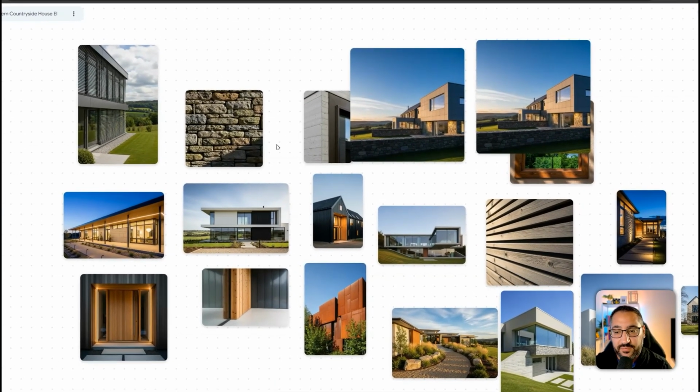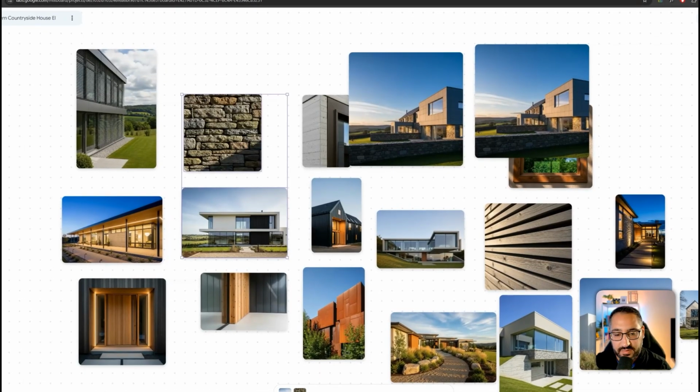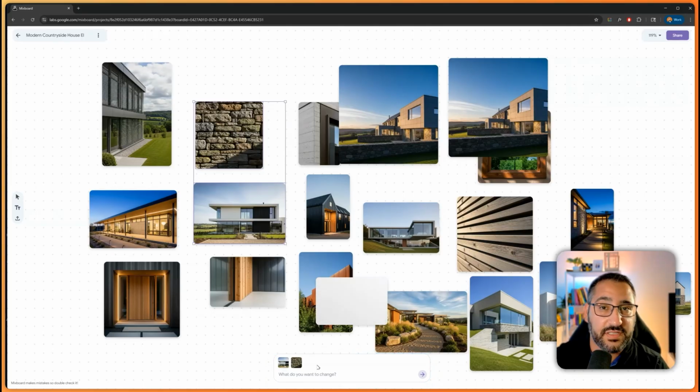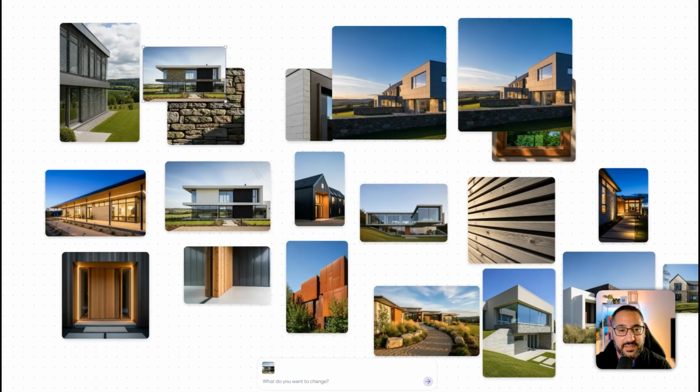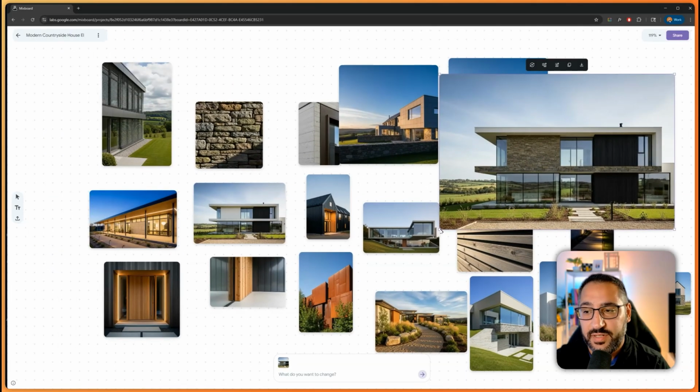So let's talk about some mashing for the exteriors while I'm here. You know, I've got this cool stone here. Let's say I want to add it to this house. Let's try that. Add the stone texture to the second floor and let's see how this does. And I'm just giving it some context, you know, put it on this house, use the stone material. That way it knows. You can also say use the first reference image or use the second reference image to give it a target and all that. And as you can see here, we've got our stone right here. So pretty good job. That's pretty crazy, actually. It didn't do a perfect job with this middle band, but it did a good job with the second floor. So overall, I'm pretty impressed with this.